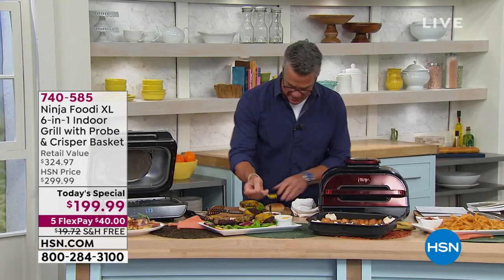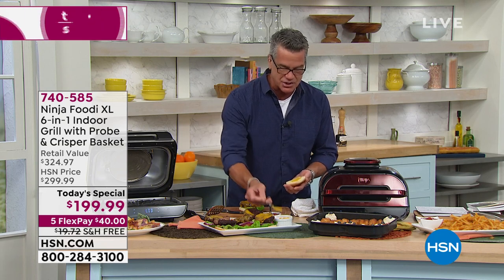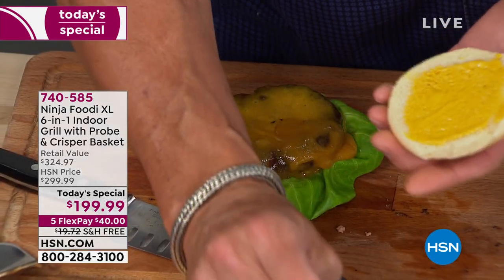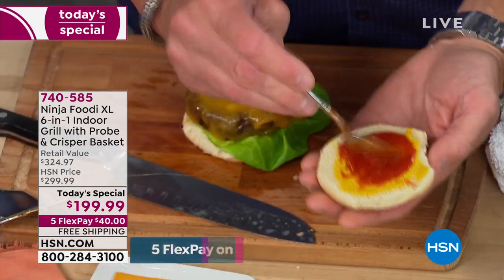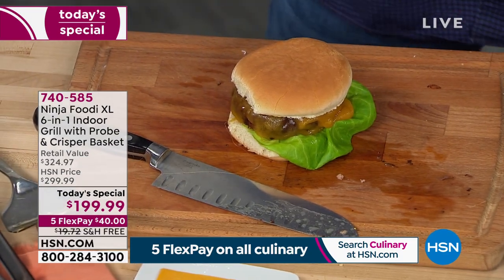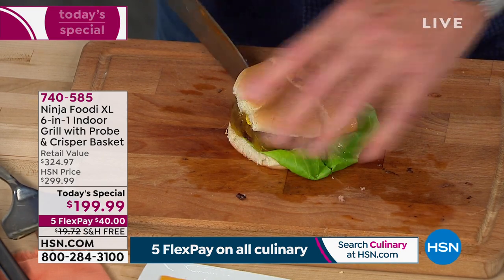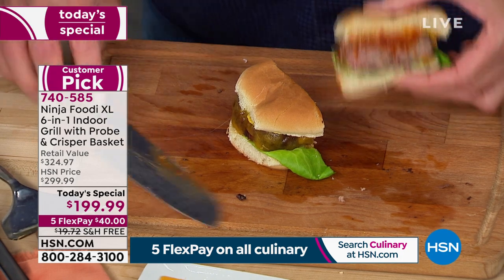I've got a burger here. I'm a big fan of mustard and ketchup — sometimes a little mayonnaise too, from growing up on McDonald's burgers. Look at how beautiful that burger is. We haven't killed it — it's perfectly cooked. I'll cut it in half. That is just a beautiful hamburger. Let me take a bite. Ridiculous. Absolutely. I would never know this was cooked indoors, ever — it's got grilled taste, it's got grilled flavor, it's juicy. You would never know.